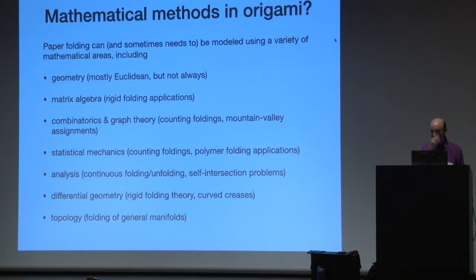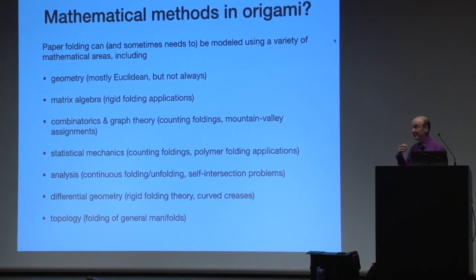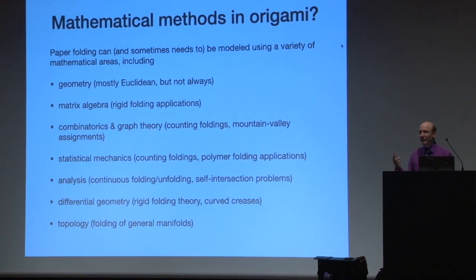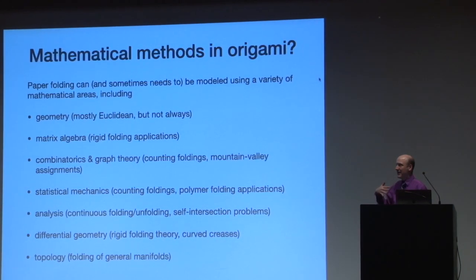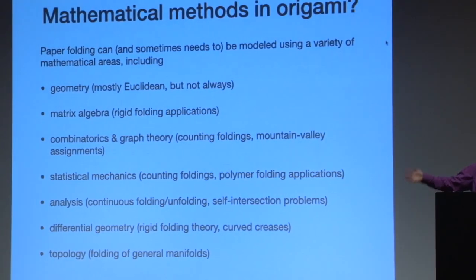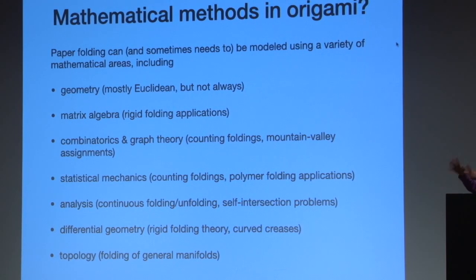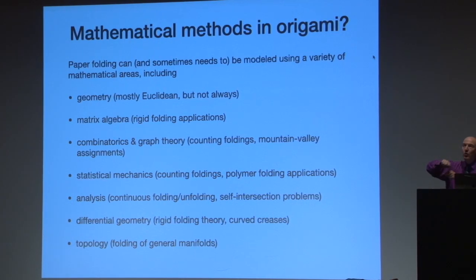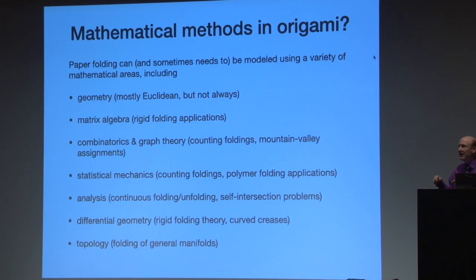Now, I could really go nuts with this. I'm going to save a lot more math for the talk I'm going to give tomorrow. But just to summarize, one of the reasons why I've been able to make my research career out of doing origami math is this slide right here. You just saw one way of modeling origami with math. And it was using nothing more than some simple geometry, like turning 180 degrees or turning 360 degrees, and counting things. That's an area of math called combinatorics. We're counting how many valleys, how many mountains.